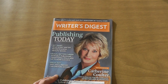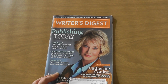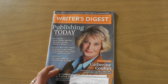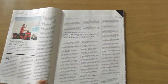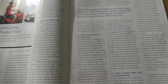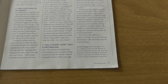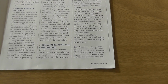I found another way of making those broader ideas specific in a storytelling way, in an engaging way, in one of the most recent issues of Writer's Digest. This was in the February edition of 2014. There was an article in here about this guy that does travel writing. And he did some point-by-points, many of them good points, but I want to concentrate on this one point right here, where when he's trying to pitch his stories to the editors that are going to print them in their publications, he says, you should tell a story.